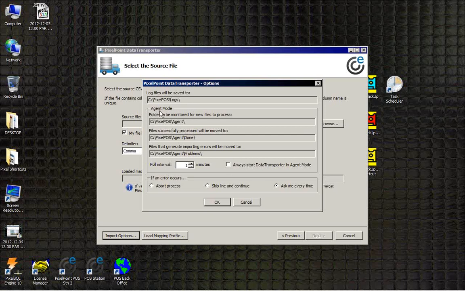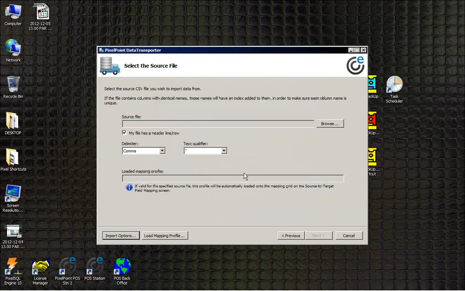the agent mode as well. So within this, if you're using this as an agent, then the folder will be monitored for new file processing. Successfully processed files will be moved to here, and generating import errors, if there are any problems, go into these. And so what you can do is take a look at the status of each one of these in terms of the agent running, whether it's done, and whether there were any problems with it or not. Okay. And if you do want to run this in agent mode, so that is you are transferring data back and forth between different systems, then you can set that up down here as well. Okay, so with all that in place, then you can go ahead and do that.